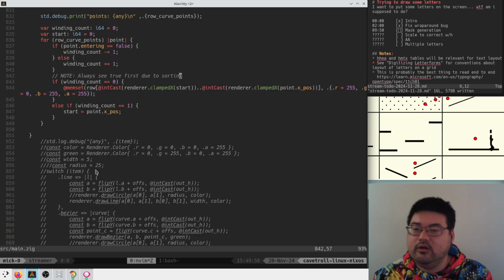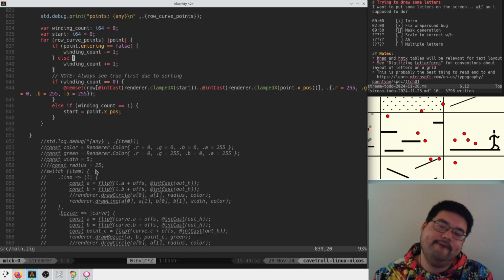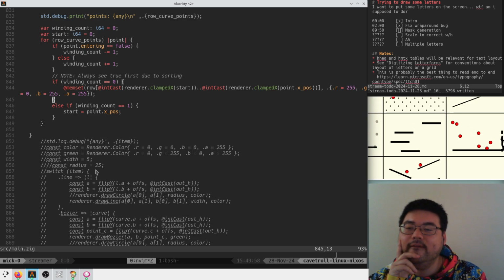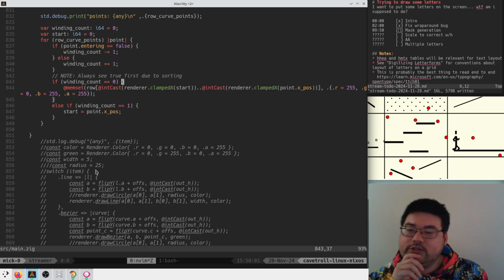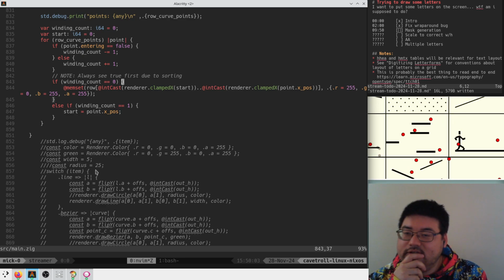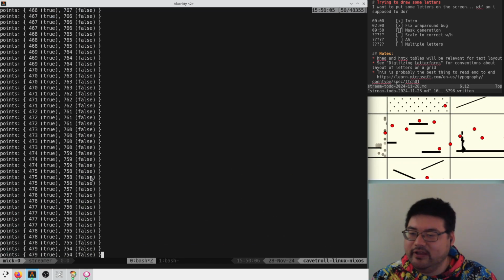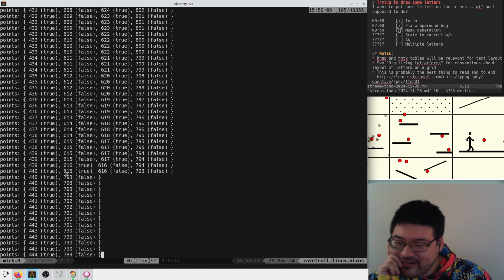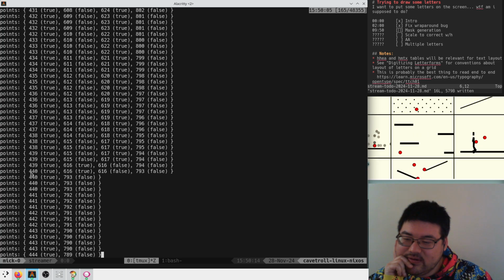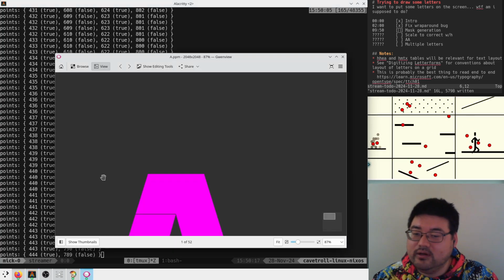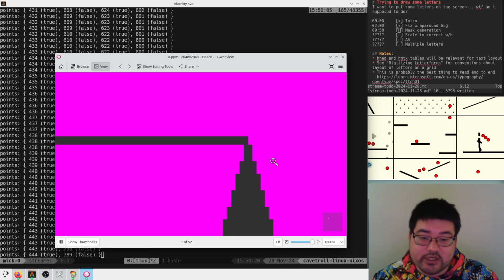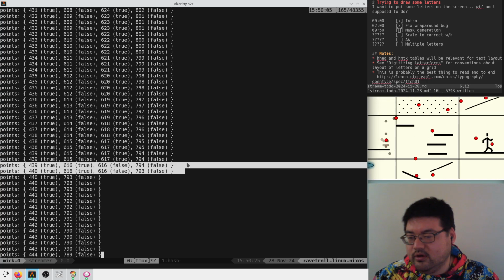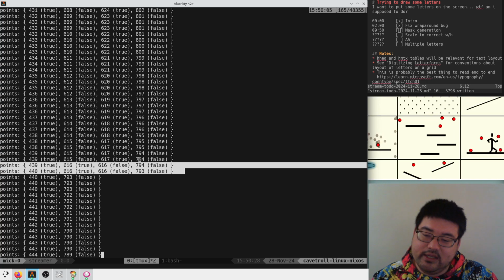Am I stupid? I felt like that made a lot of sense, I'm not going to lie. It felt so reasonable to me. What did I do wrong? So first of all, this is a 2 pixel gap, right? Which lines up with this. But what I don't understand is why.